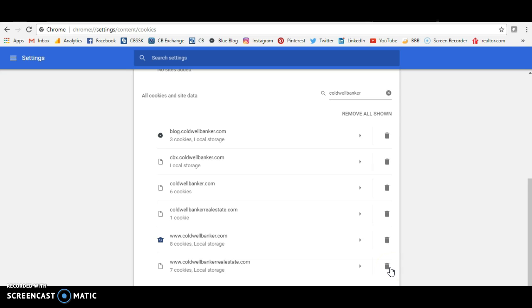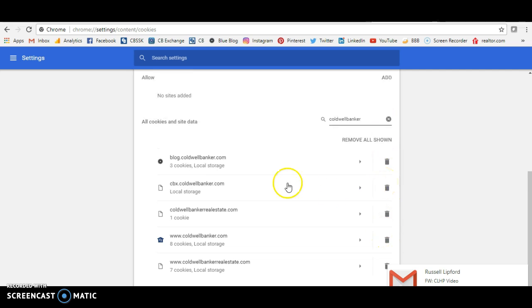I went in and did it and fixed it, and now it saved more cookies again, and that's fine. But sometimes, whether you're having trouble logging on with MLS or trouble getting a page to reload correctly and you don't understand why, if you're in Chrome, this is a way to see if you can clear the data for just that one site instead of clearing all your data out. You don't want to do that. That's a little bit extreme. And you don't have to type everything out, just the simple part of the website. Then scroll through what's listed and clear the cookies just for those sites that are giving you problems. That may not solve everything, but there's a possibility it will.